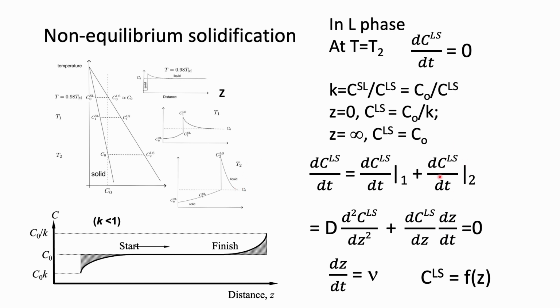This part talks about the reason this peak is built up. This peak build-up is based on the transition. So basically, in this two-phase region, during the transition, you always push additional atoms going to liquid phase. Because you have less concentration in solid phase, you can imagine you push the atoms during the transition from solid phase original desired composition to the real composition in liquid phase. That's why dC over dt here has two parts. First part is to decrease the concentration in liquid phase. Second part is the reason to build up this peak, to move the atoms from left side to right side.